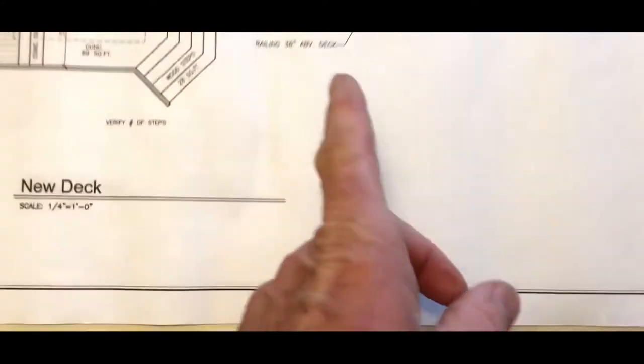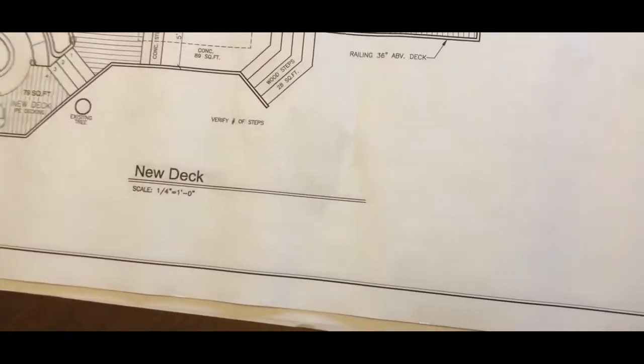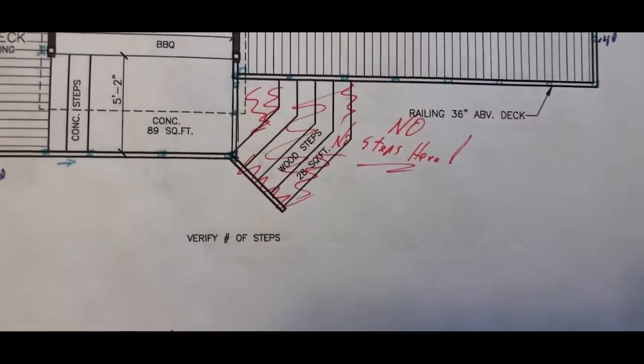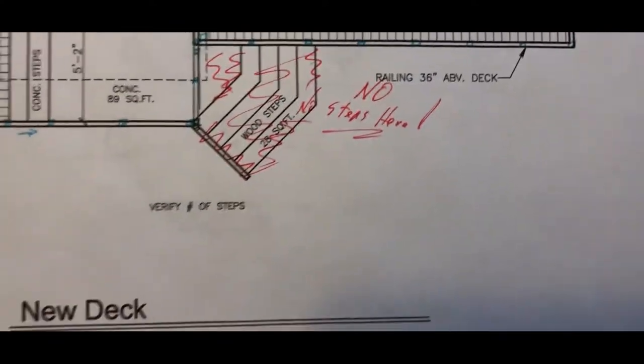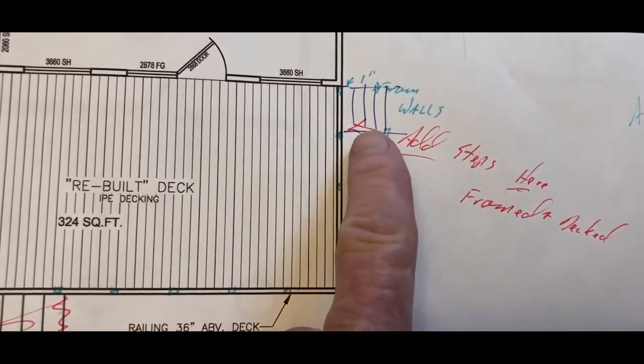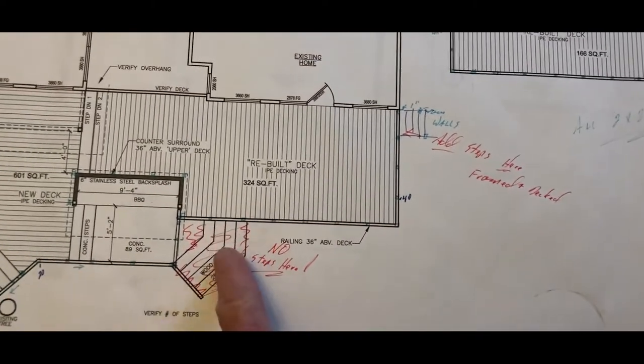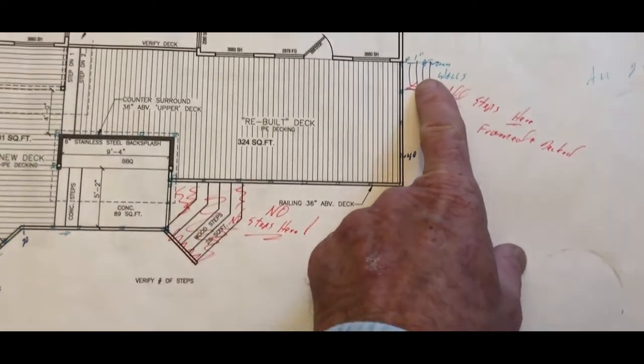This goes away, this stair area here goes completely away. And in fact, let's flip over to where we did that in person with them. So that's going to go away. Do not want the steps down there. Instead, we're going to be doing wood steps down in this area. So literally get rid of these and we're going to add steps here.